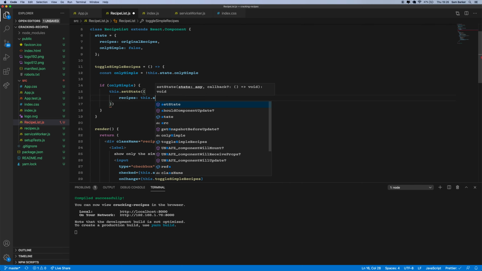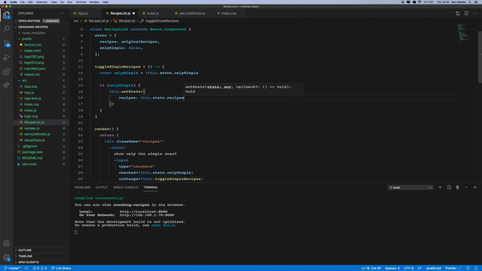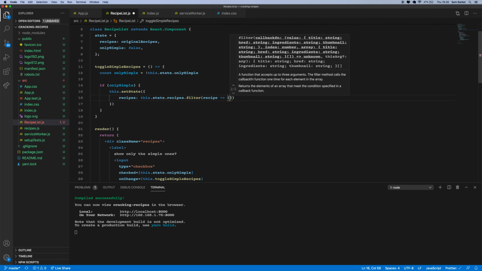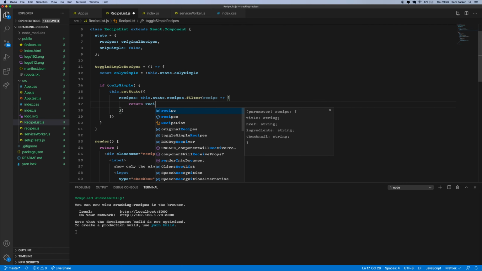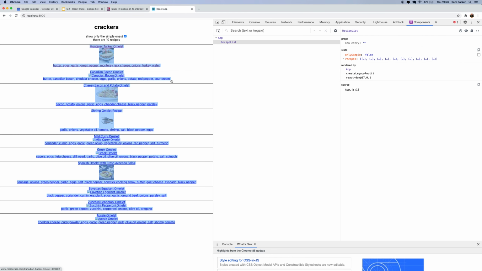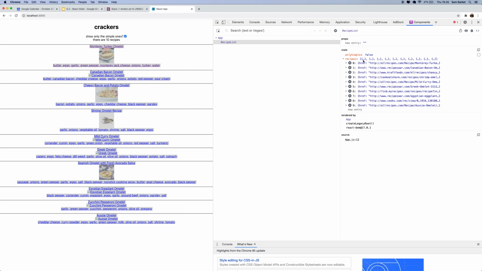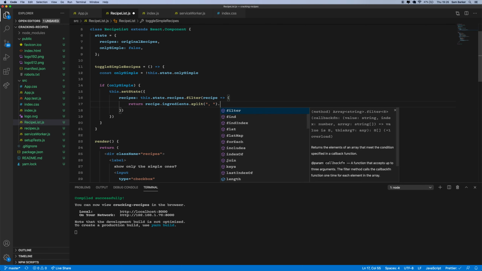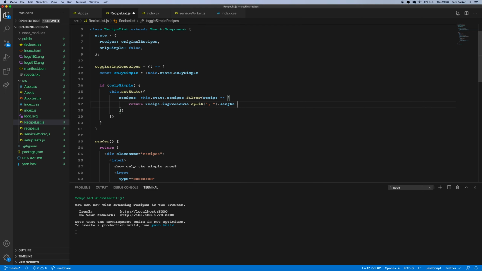Recipes is going to be this dot state dot recipes dot filter, and we want to return recipe dot ingredients dot split. It's just a string, so we're splitting by comma space, dot length is less than 5.